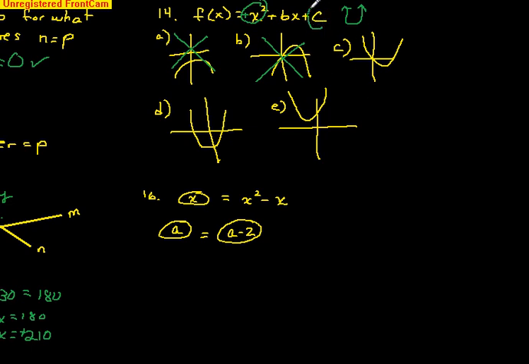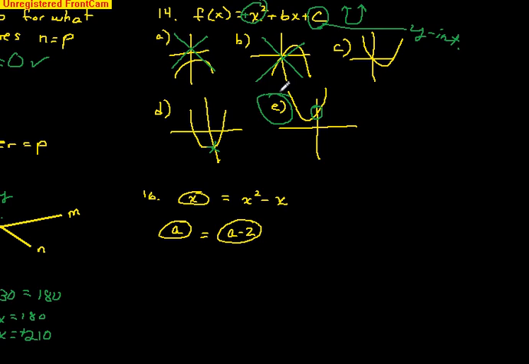Next thing, look at your C term. This is your y-intercept. That's where it's going to cross your y-axis. If x was equal to 0, C would be where it would cross the y-axis. So C is positive. We need to find the graph where C is positive. Here it's 0. It wouldn't be there if it was 0. Here it crosses the y-axis down here, and that's not positive. So your y-intercept has to be positive. That's not positive. And finally, this one goes the right direction, and it crosses the y-intercept in a positive place. So E is your answer.